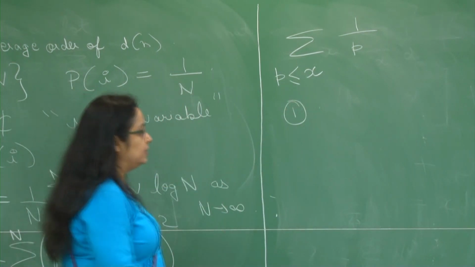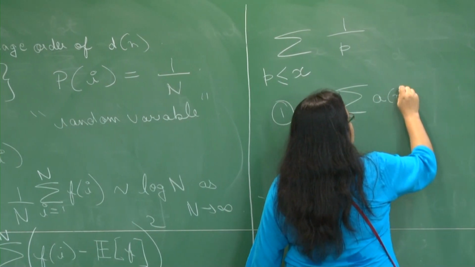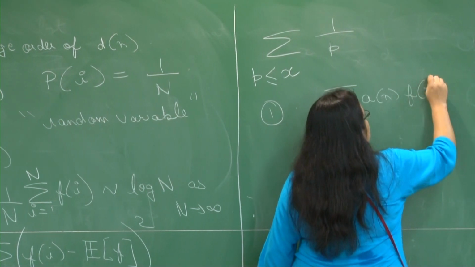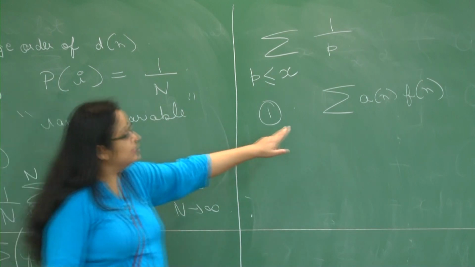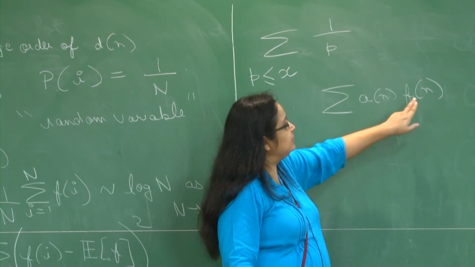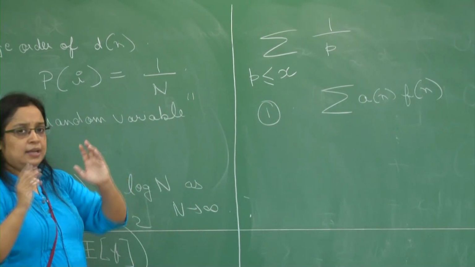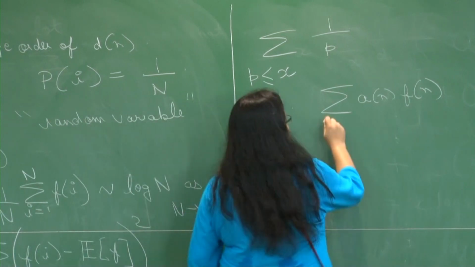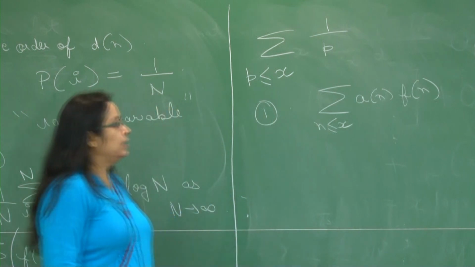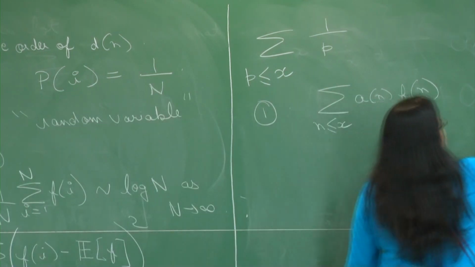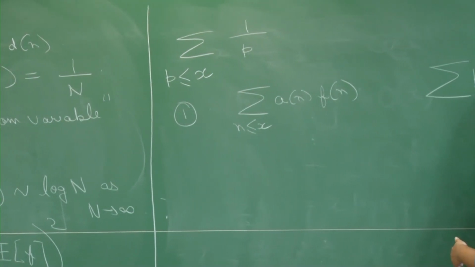So, here is a technique. Last time you learned how to study weighted sums of a(n) times f(n), where a is some arithmetic function and f is some nice function. Let us say, by nice I mean continuously differentiable in some region. And of course, that can be generalized to any arithmetic sequence.